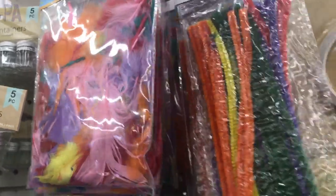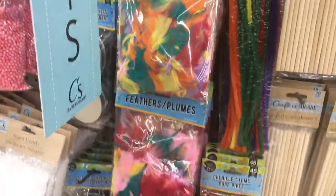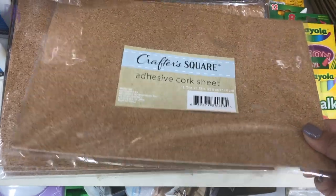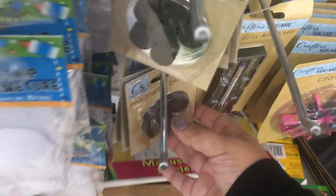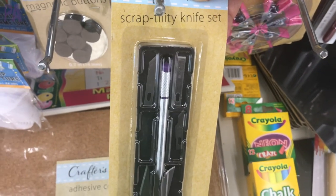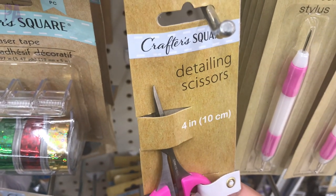The feathers and the pipe cleaners — use these for sensory bins and fine motor activities. Get the feathers now because they're going to be sold out for Thanksgiving, just a little tip. This is new: it's a craft square adhesive cork sheet, just one sheet with adhesive on the back — I thought that was interesting. And then check out these magnetic buttons if you needed to make something magnetic. They also had a scrapitility knife set, kind of like an exacto knife, and some detailing scissors — I'm not sure about the quality on those, so if you have them let me know.